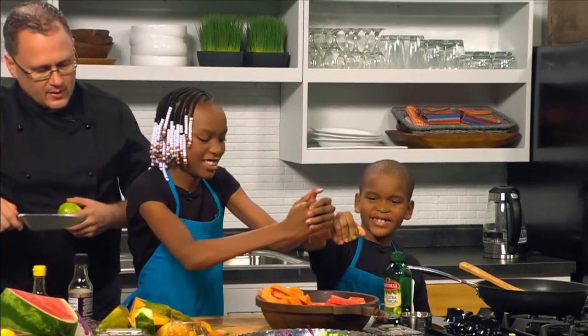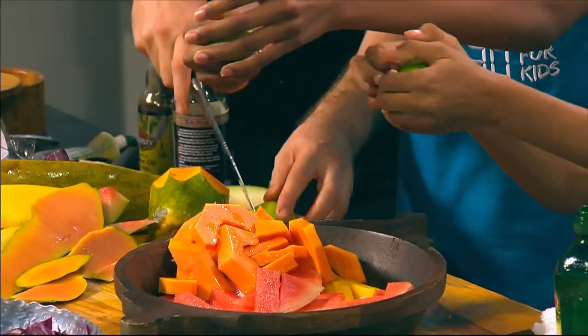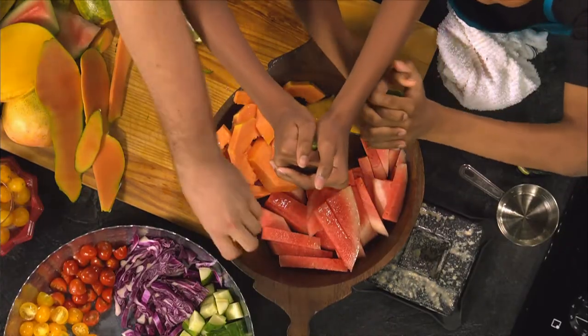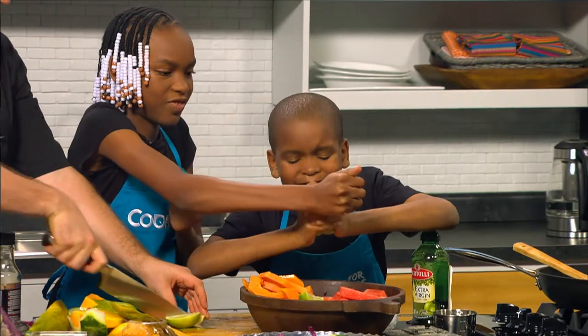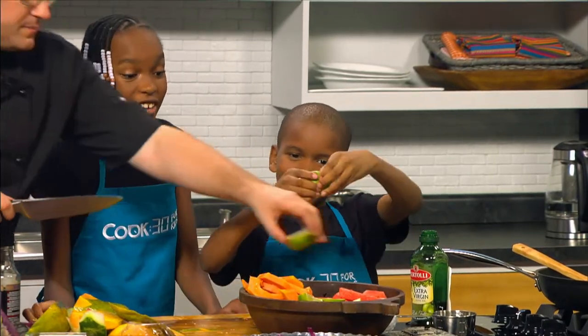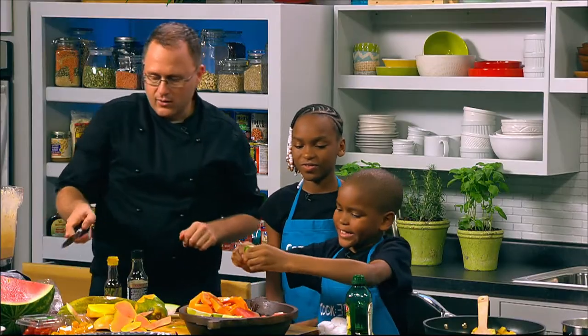It is. And we're going to slice the lime as well, to give some lime wedges that we can put on there for decoration. And that'll help it. Look how colourful that dish looks with these lime wedges. Very colourful. And in the break we'll add some more mango as well.